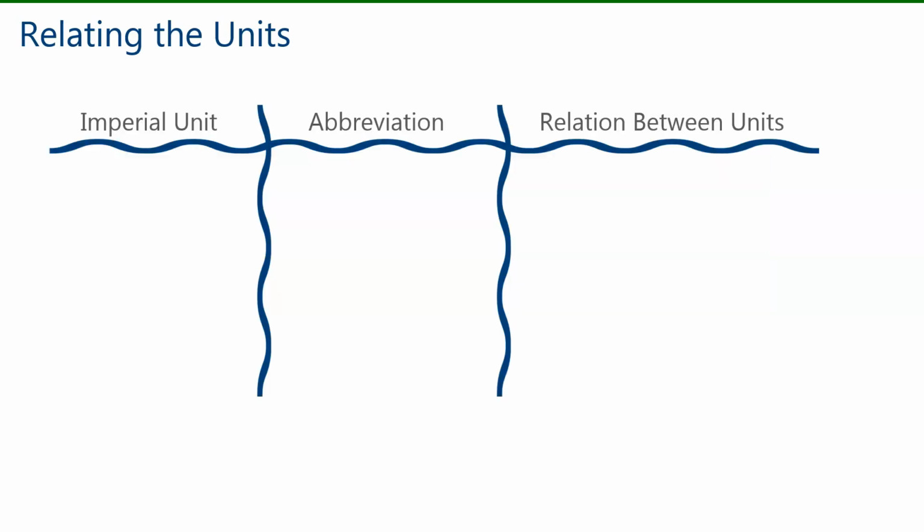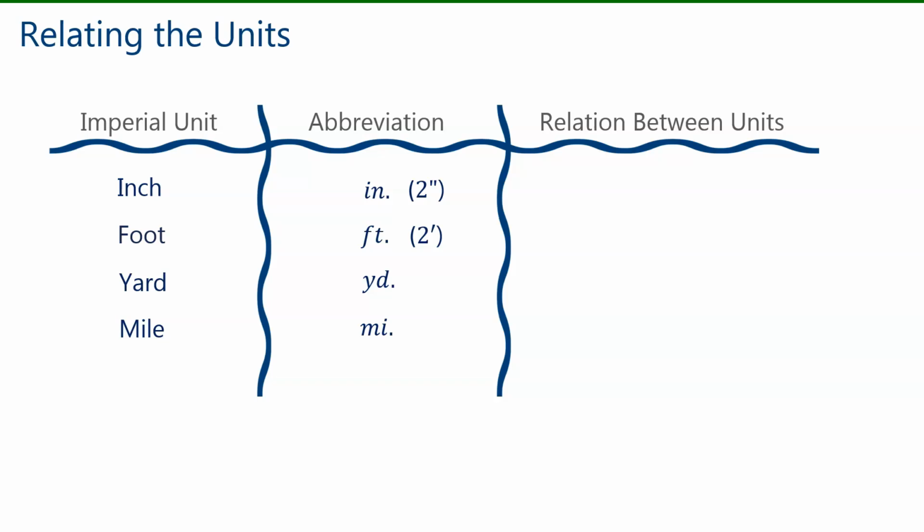Now let's put everything that we learned together in this chart. So we have inches, which can be represented with IN with a dot, or you may see it written like this. In the brackets here, I have 2 inches, so 2 with a set of quotation marks. Now a foot is represented with FT, and you might see that written like this with just a single quote. Now for yards, we have YD, and for miles, we have MI. Now we don't have any symbols for these units.